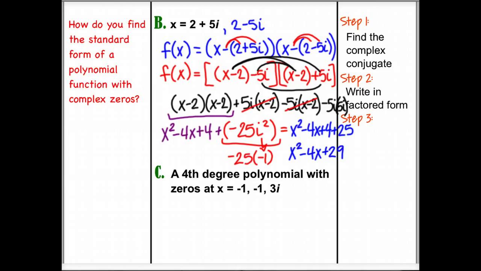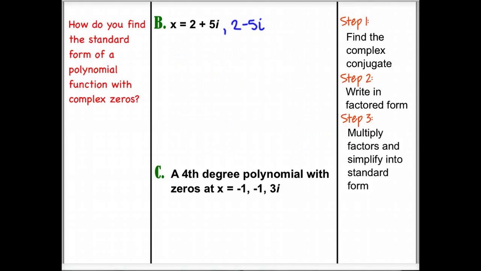Now, I'm going to go ahead and erase this, and we're going to do it the way I want you to do it. The trick that I actually want you to use is a little something that says that f of x is equal to x squared plus the sum of your zeros times x plus the product of your zeros. And this works when you have either radicals or complex numbers. Don't do it with the real numbers because you know how to do that.